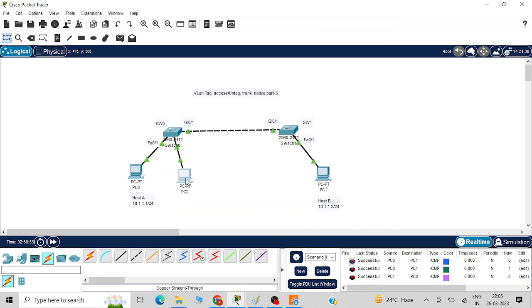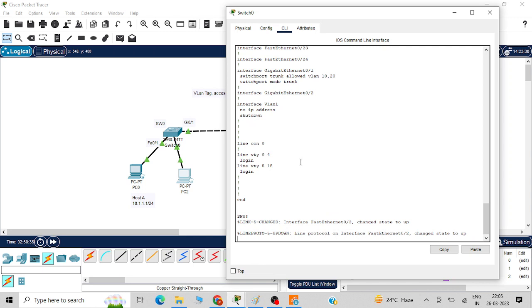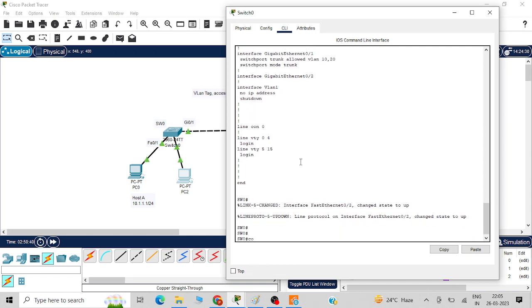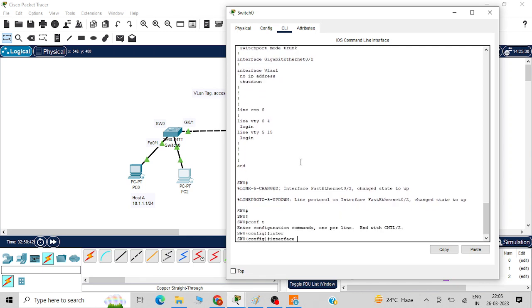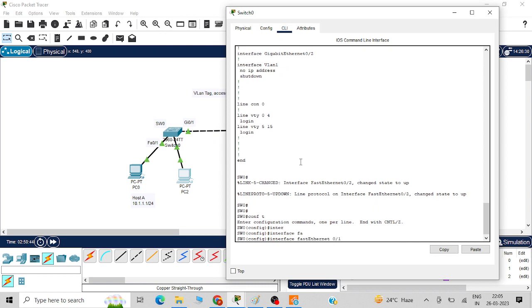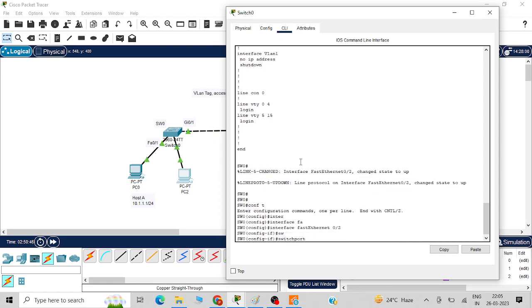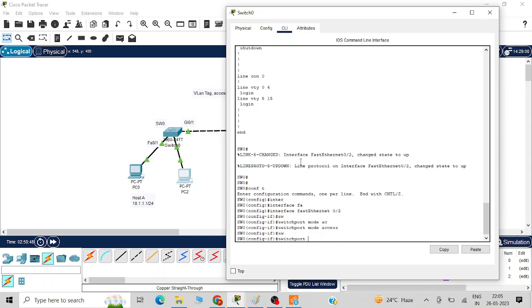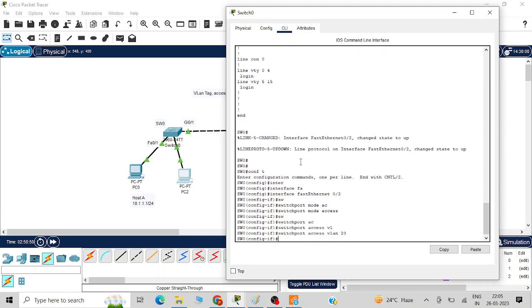Now on switch 0, port FastEthernet 2, I put it in VLAN 20: interface FastEthernet 0/2, switchport mode access, switchport access vlan 20.